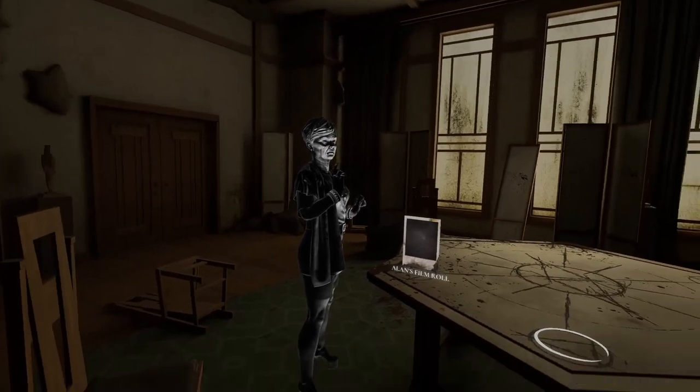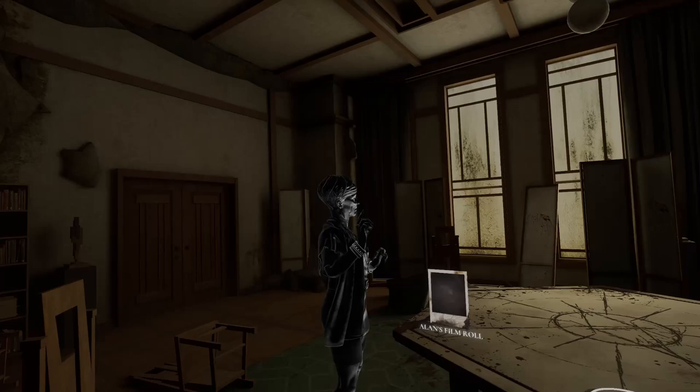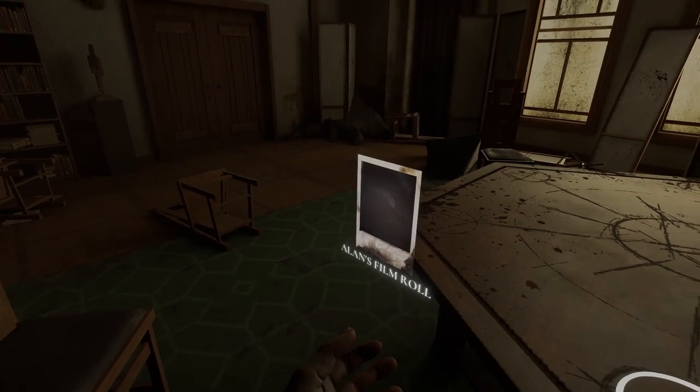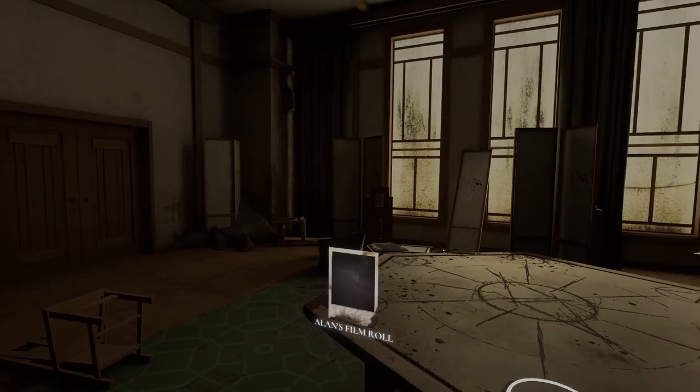Okay, everyone. Place your personal item on the table in front of you. You heard what she said. You need to find each participant's personal item. Bring it here to the table.